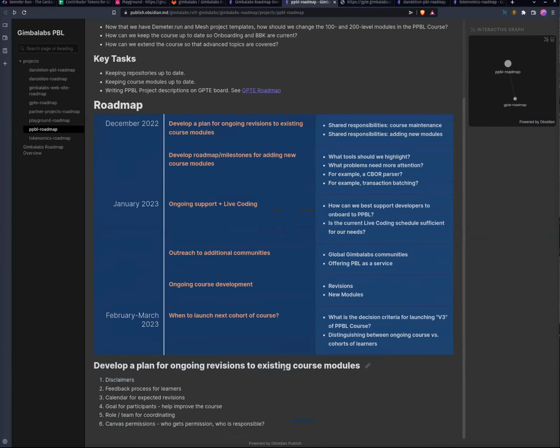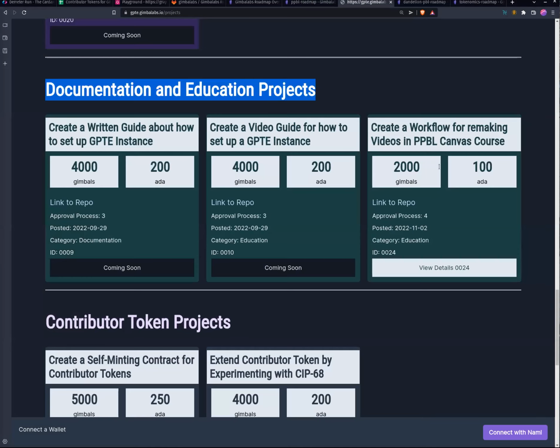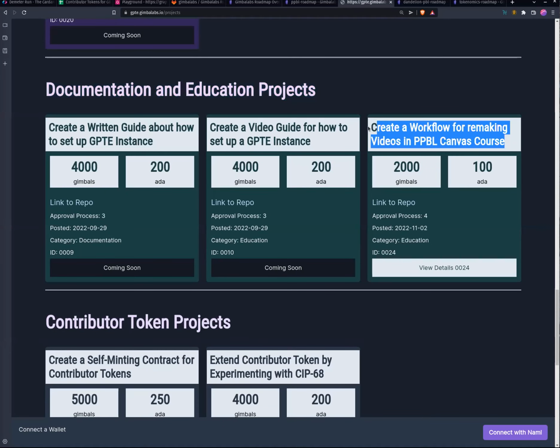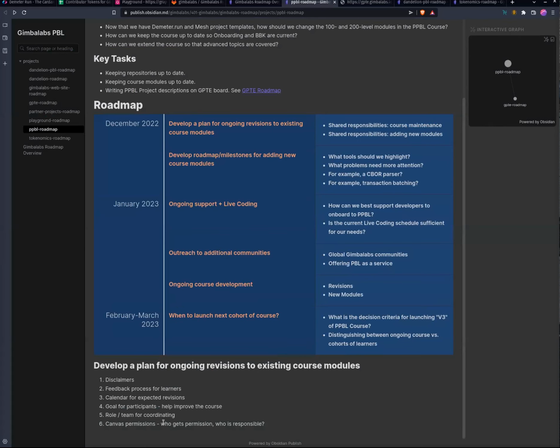I want people to build up a reputation if they're helping to refine the course, if they're helping to add modules, or even creating the systems and processes, right? Creating that document like Curtis is talking about for, hey, what is the process? What do we have to do if we're collecting and then acting on feedback from learners?